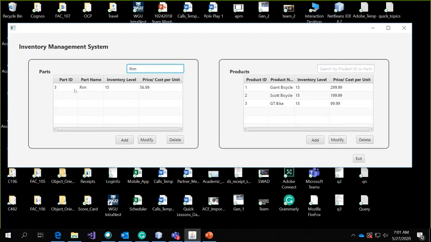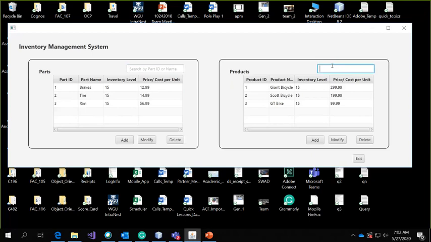And you can see that that part gets filtered in the table view. If you clear the text field and hit enter, or just search for a part that does not exist, you should get the original parts displayed in the table view. Now, the name search can be a partial search. What that means is you do not have to type the full name of the part that you're looking for before you search. So for instance, we're going to search for the brakes part. I'll type BR and then hit enter, and you can see that it isolates that part in the table view. Okay, so that is the search functionality for parts.